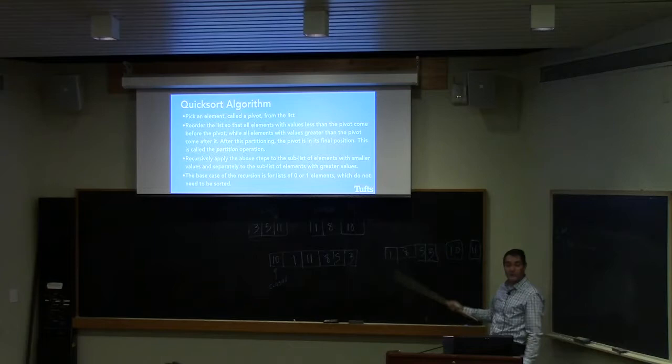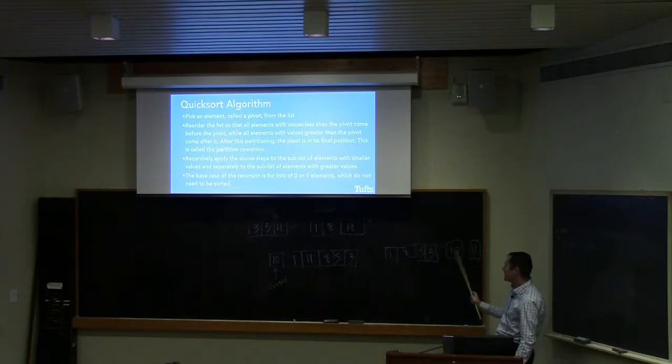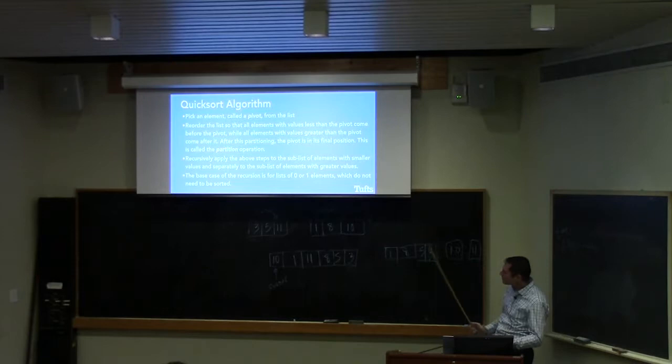Okay? Notice we partitioned this into basically, in this case, it's kind of like there's three lists, but you can tag the 10 onto either one of those if you want to, or you can leave it independently. That's a slightly different algorithm. And then now we've got two lists that are now smaller and sorted based on that pivot element. And then you just rinse and repeat, and that's quicksort. Okay?